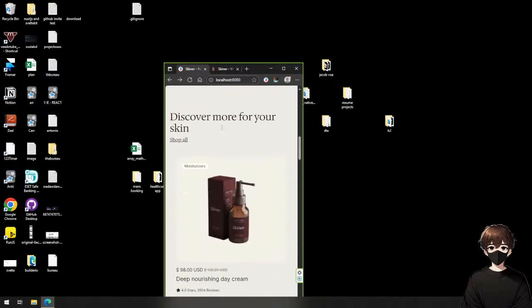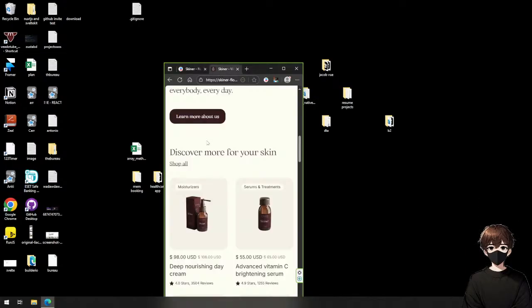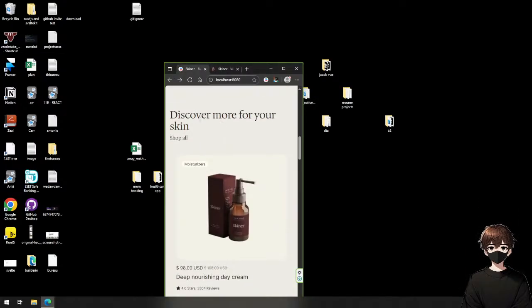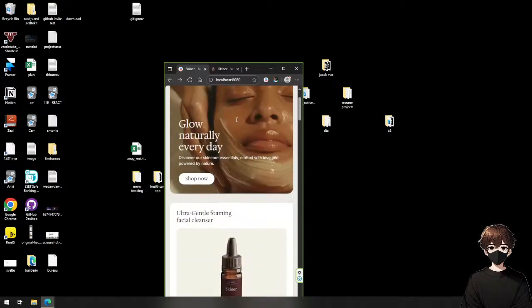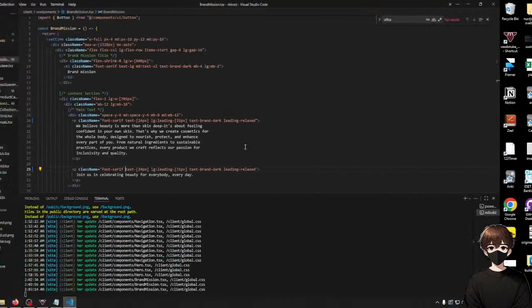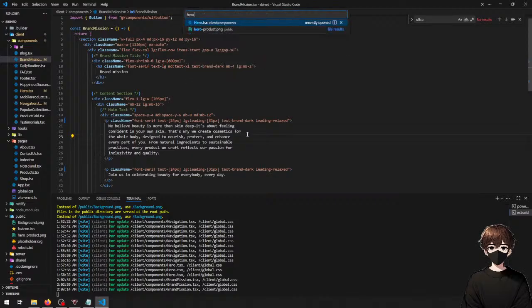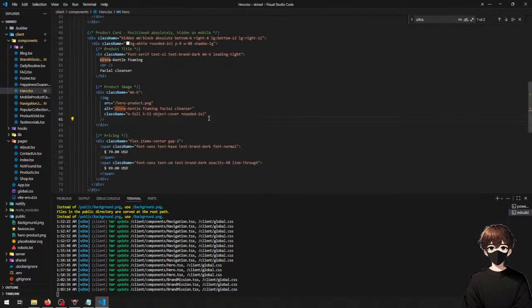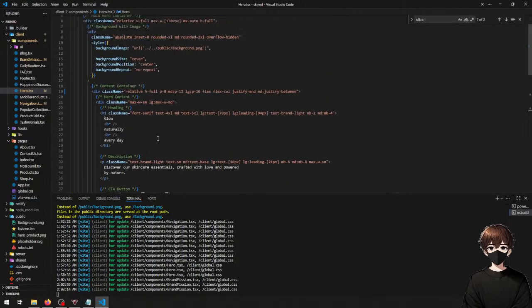Okay, let's go to shop now. Shop all. Okay, discover more for your skin, which is a little bit bigger text, the size of this one. So let's go to our hero section and see what the text size is. Text 4XL, large text. Okay, text brand light.